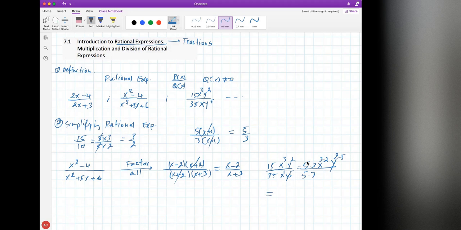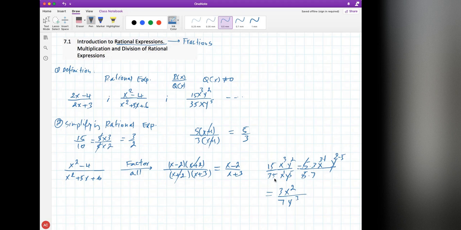Now we're going to simplify a little more, cancel the 5s. What's that? 3 minus 1, which will be eventually 2. And the y to the power of negative 3, which we move down, becomes power 3. So instead of putting y to the negative 3 here, we move it down to make it positive. So that's also simplifying rational expressions.